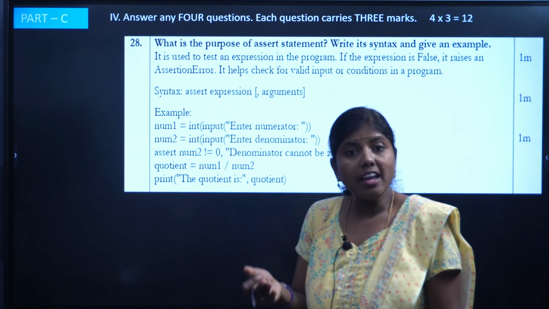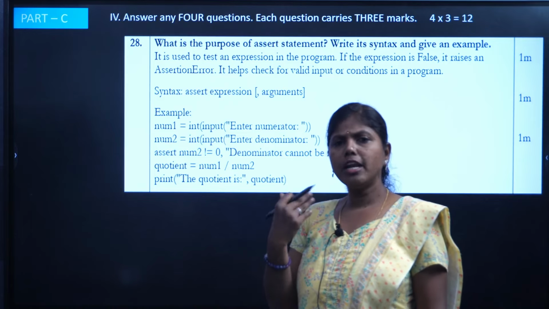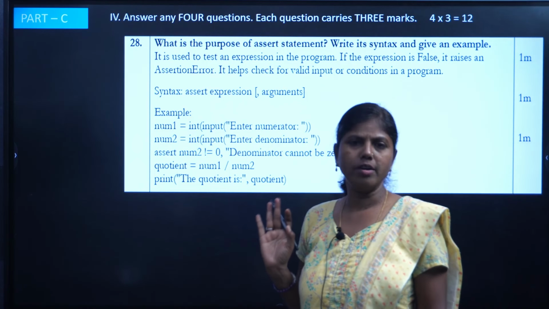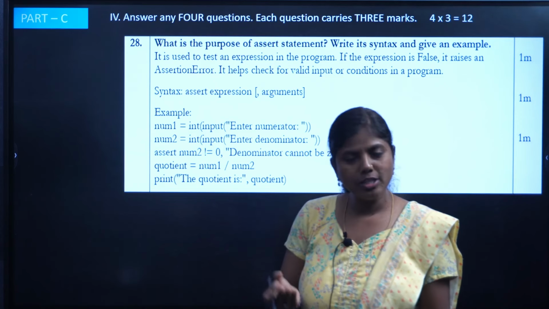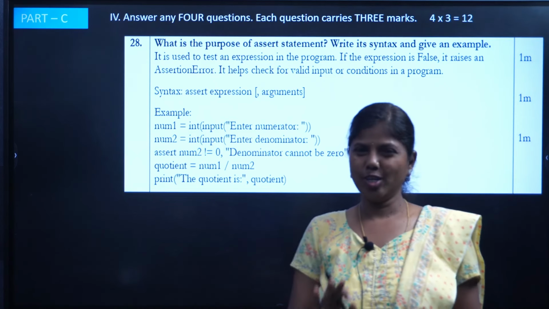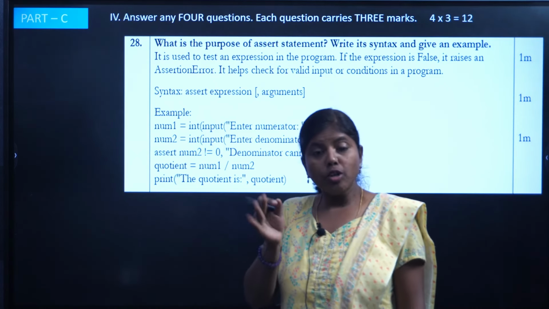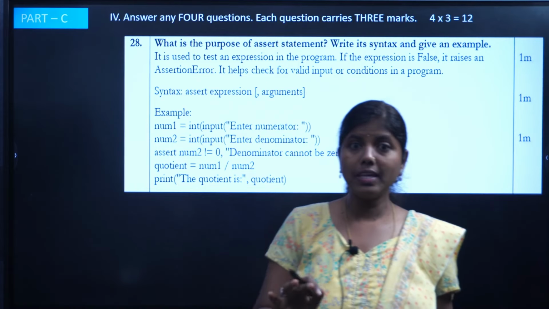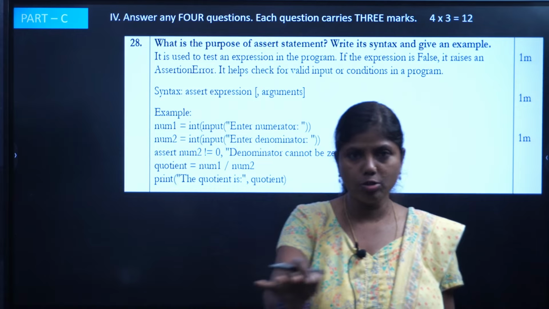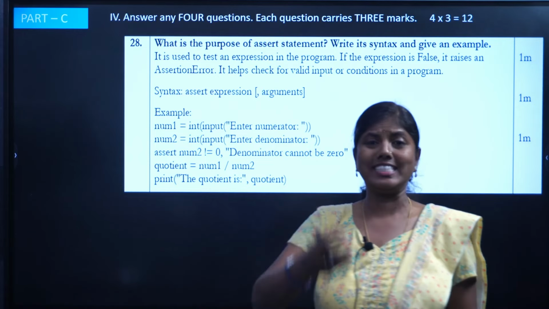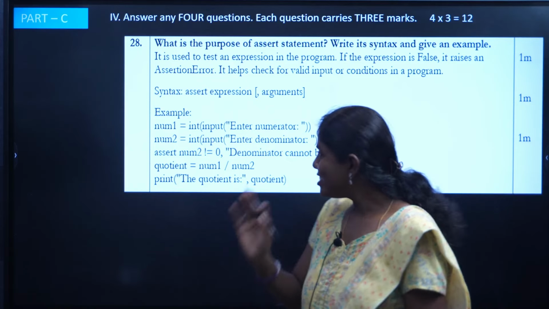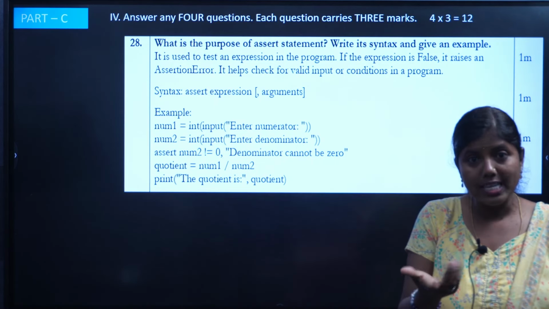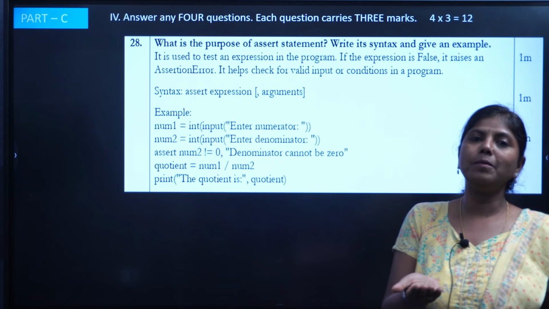For example, you are entering your age. I'm telling you to tell me your age, and you give it as a negative number. Can the age be negative, students? No, right? You have to tell me the age properly. If you type something else, I have to tell you that this is wrong: please give a positive number. Similarly here, we can have exceptions manually raised by the programmer.